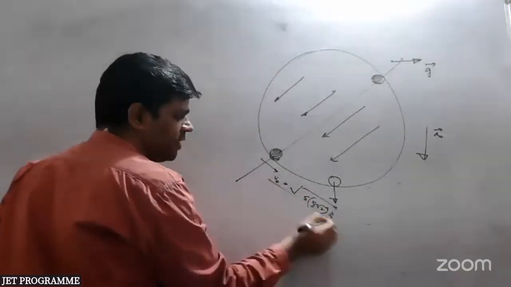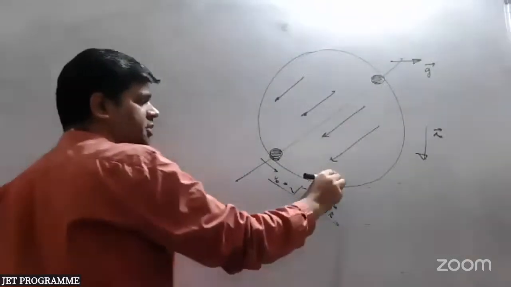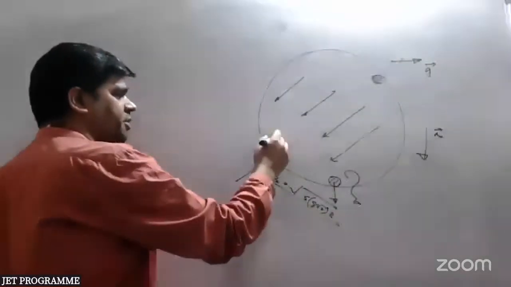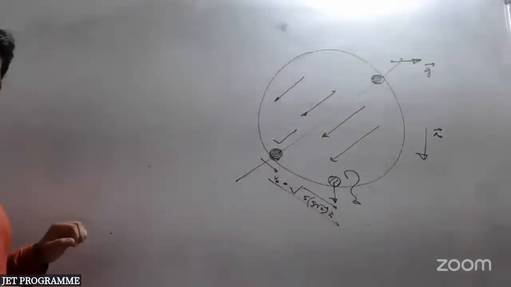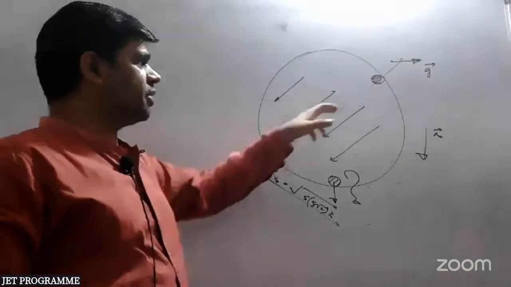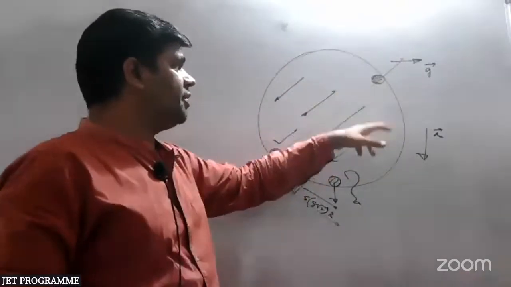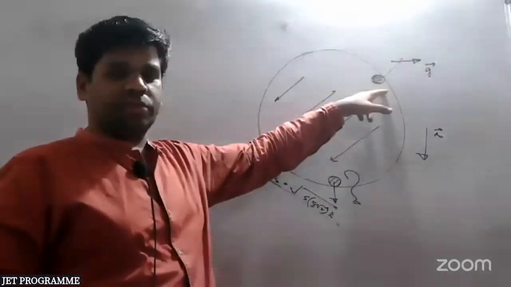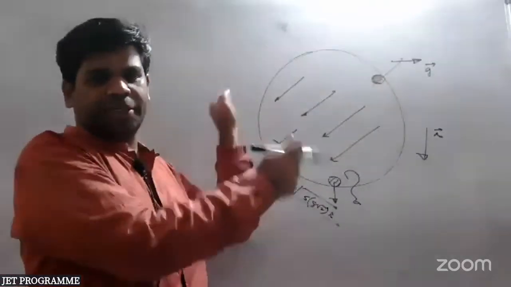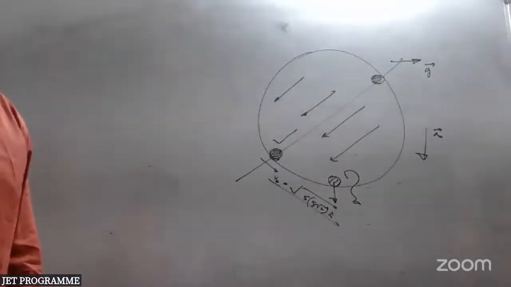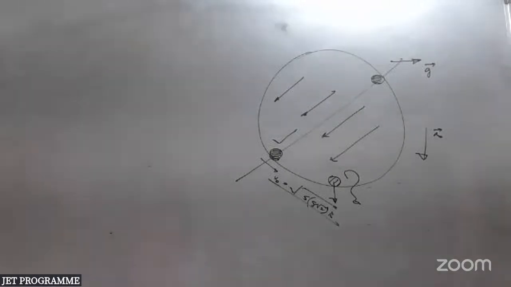into r, or g effective into r, which should be at this point, not at this point. All right, not at this point, but this point. And if at all it is losing contact, it will lose contact somewhere here. And if it doesn't lose contact here, it will never lose contact anywhere else. That is my peak point now. That's the topmost point. It is not tilted. My universe is completely tilted. All right. I hope this is clear.